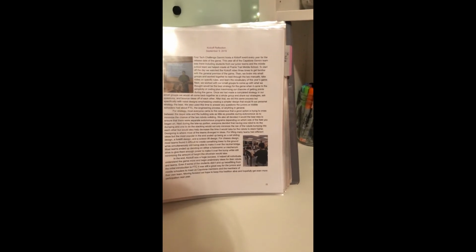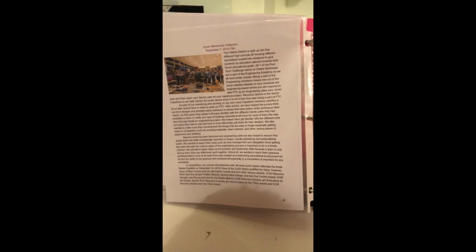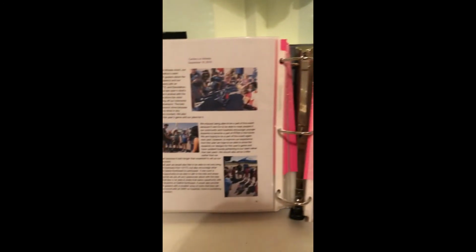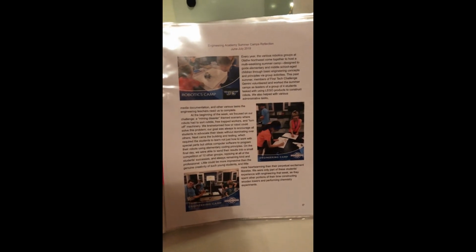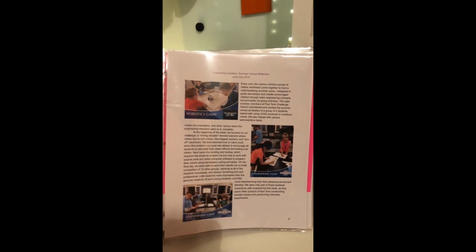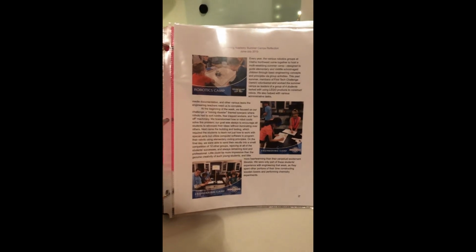Next is the outreach section. Now, we did a reflection of each of the outreach events we did. Basically, just cover what did you do at the event, why did you want to go, why was it so meaningful to you, what kind of impact did you make on your community, what things would you like to improve into the next year if you plan on continuing. Do you want to continue this certain outreach event, or do you not? Just different things that are going to show the judges both how you upheld gracious professionalism throughout the year and also spread the idea of First Tech Challenge and STEM education.